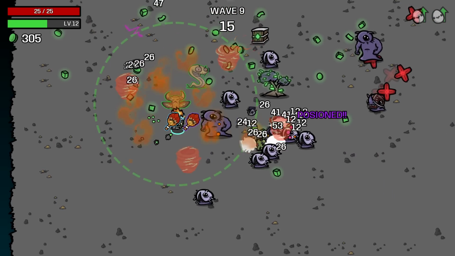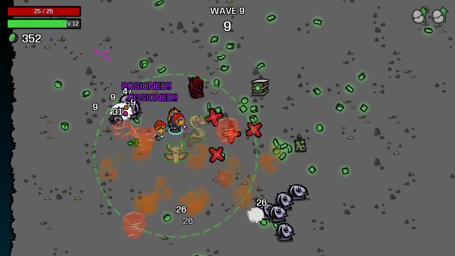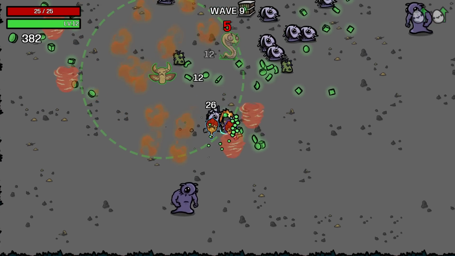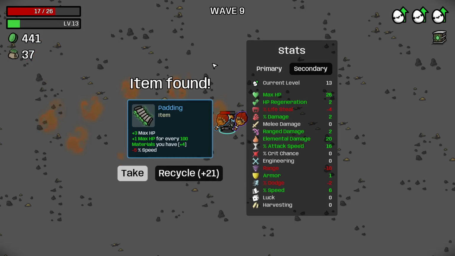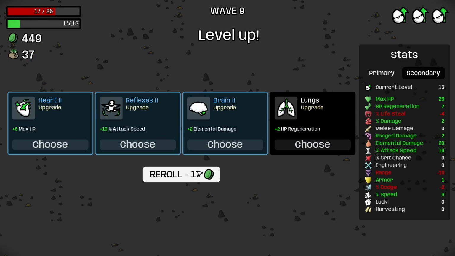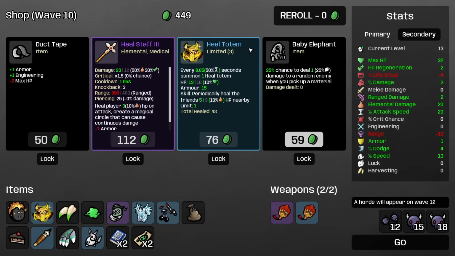I don't know where that three came from, though. Ow. Oh. Yeah, that freeze is going to be handy, I think. I think it's going to be quite handy. Love that wave. Love that wave. Mine is speed. I can't. Harvesting, engineering, range. I'm going to get some health. Health, some speed, some dodge brings us back out of the pit.